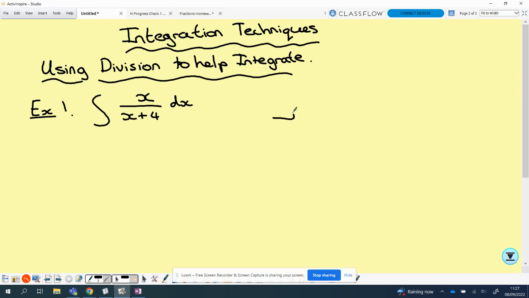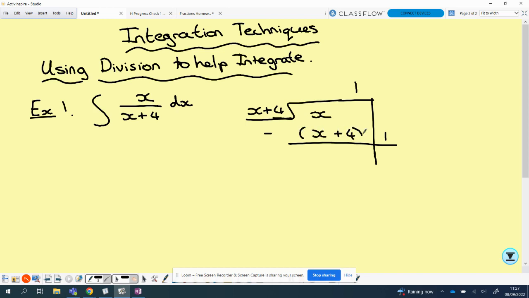So if I do long division here, I've got my function x down here, okay? So x plus 4, the only thing I can multiply that by so I can cancel the x's, maybe that's what we're trying to do with long division. I can times this by 1 and then subtract it, that means the x's will cancel. So I'm going to put the 1 up there as a result, and I'm going to times x plus 4 by 1, so I'm taking away 1 lot of x plus 4.